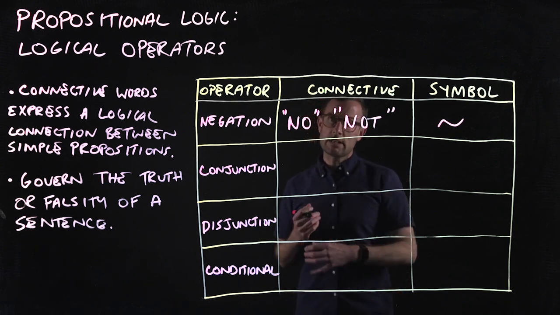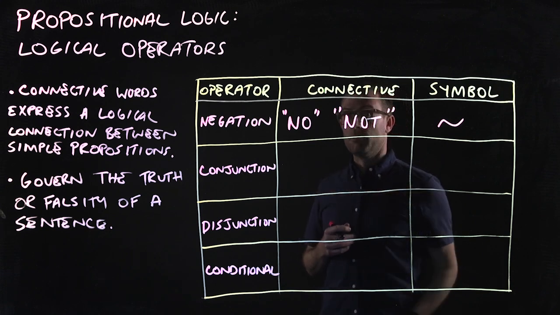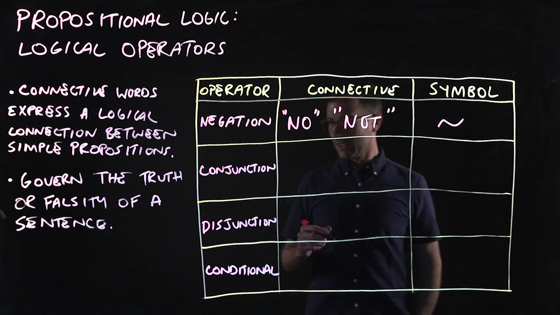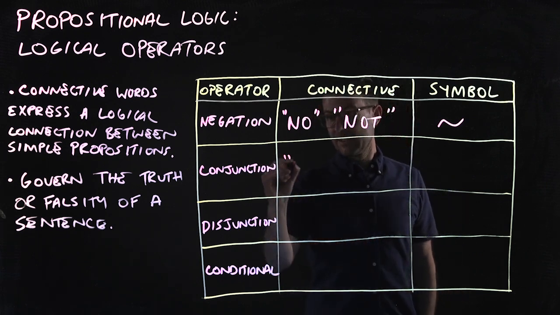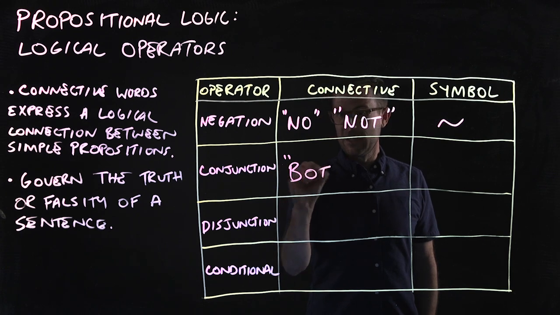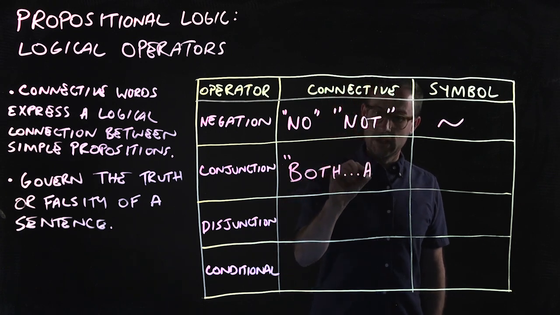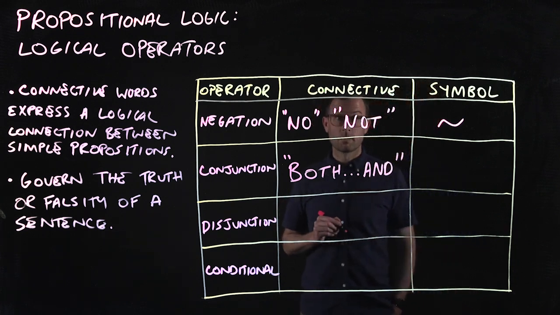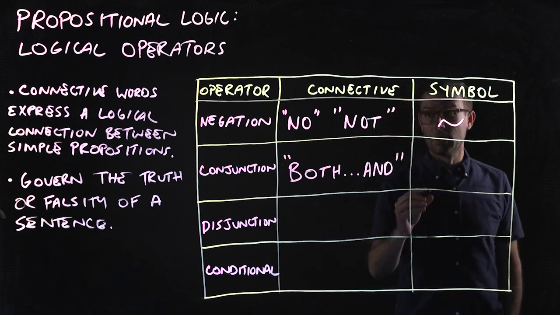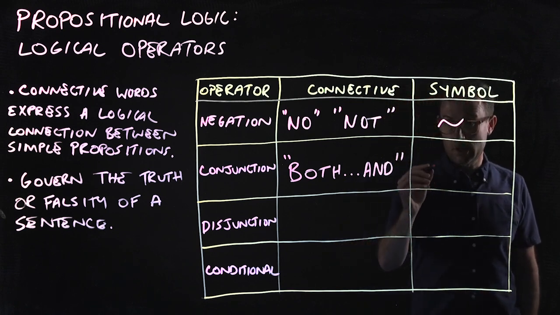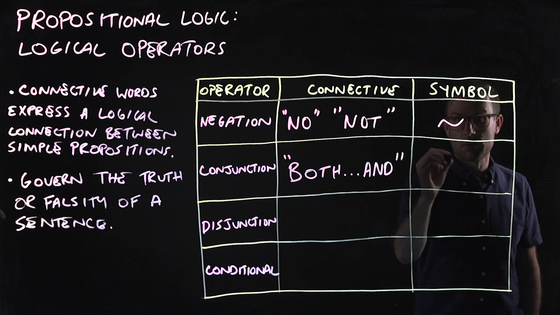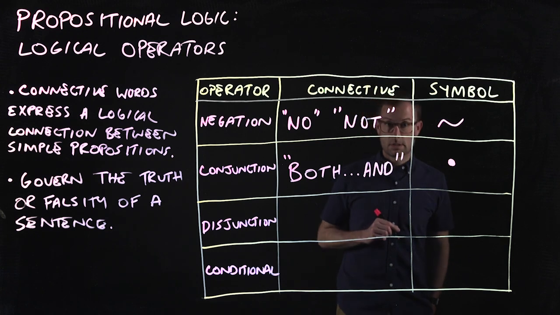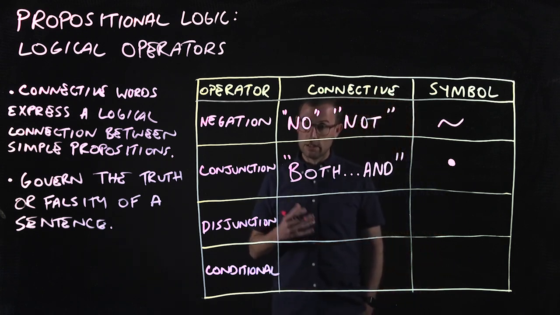Okay, now our second operator is one that we are no doubt familiar with, conjunction. Okay, we've all seen Schoolhouse Rock. Conjunction, junction, what's your function? Conjunction, expressed using natural language, is simply a both-and sentence, okay, both A and B. Okay, now conjunction symbolized when we begin doing the translations from the natural language into the propositional form is used with the dot there, okay, just the single big dot, okay, and that's going to stand in for the logical operator conjunction.